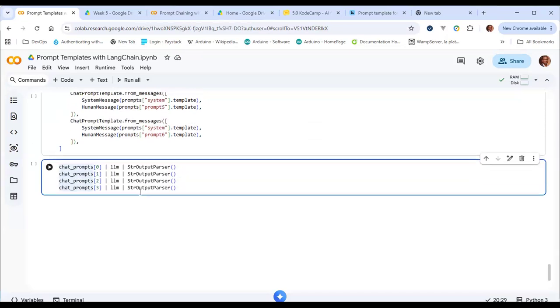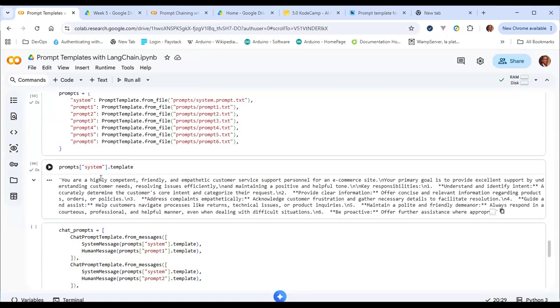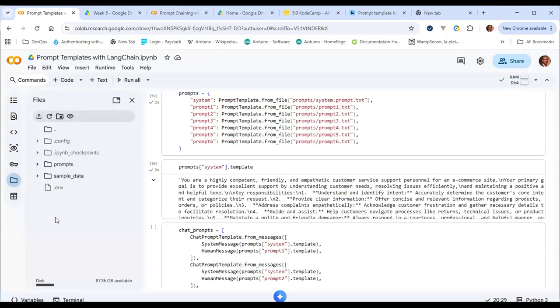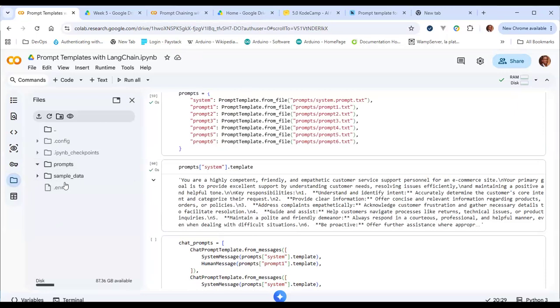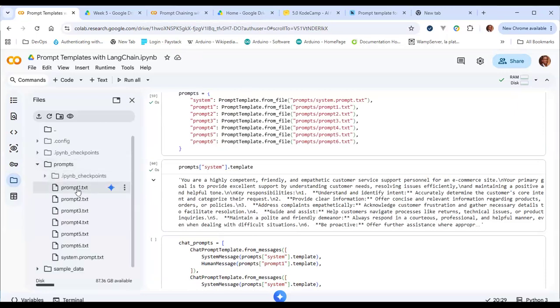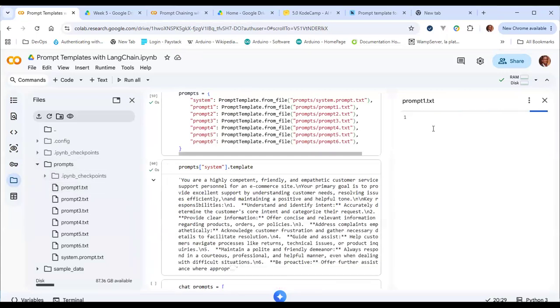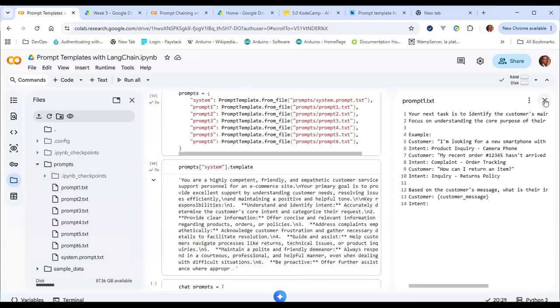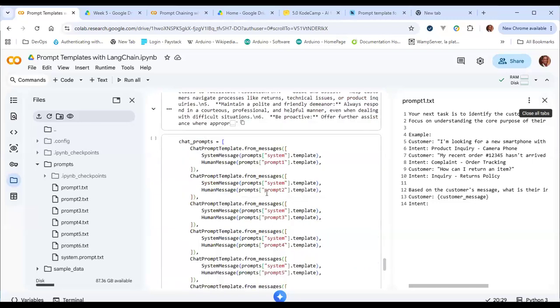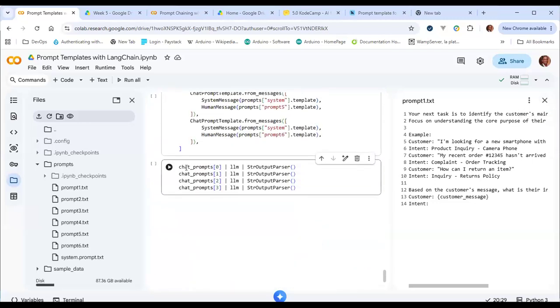So the first chain is from the first prompt, so let's use a name that's easier for us to remember. This was prompt one. Prompt one is identifying the intent. Okay. So identifying the intent, we can call this intent chain.